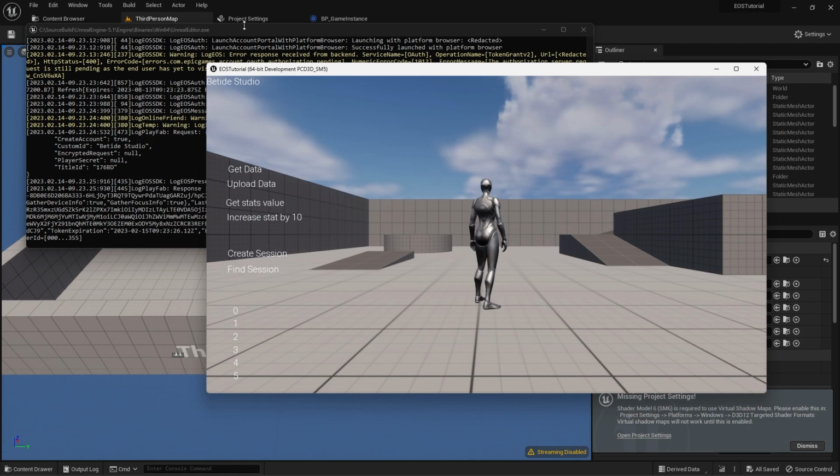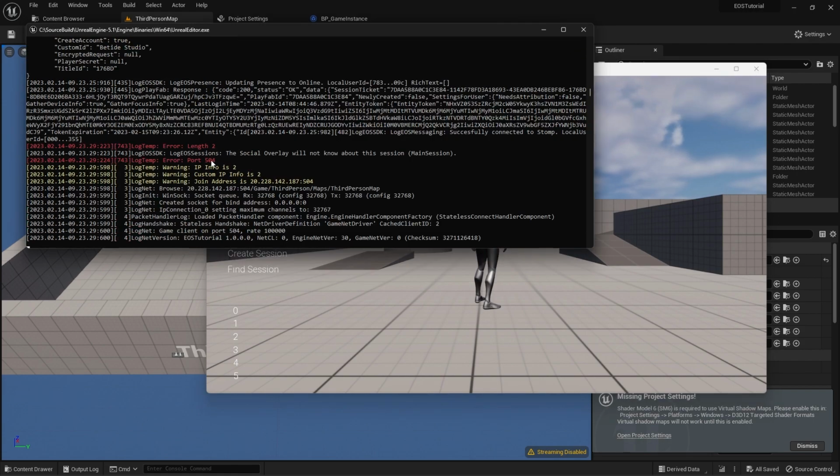Now I press find session, port 504. I will be back in a second.